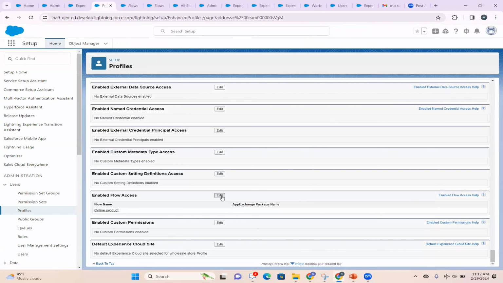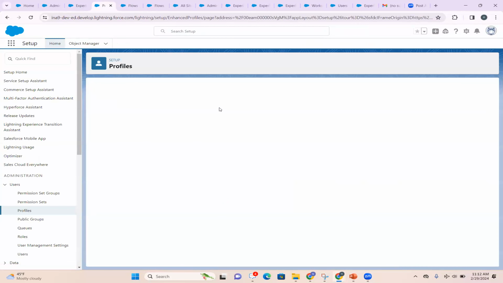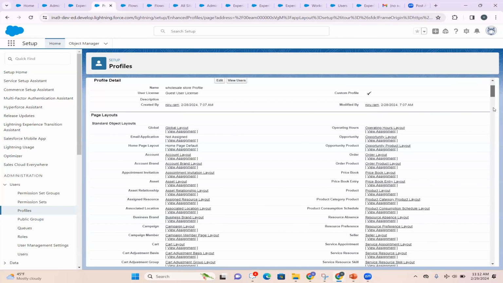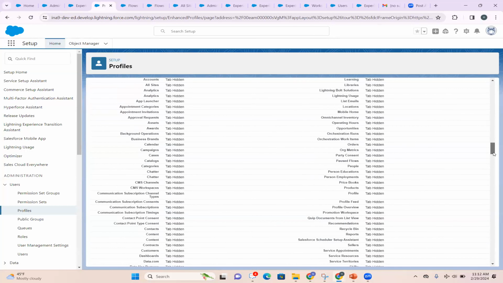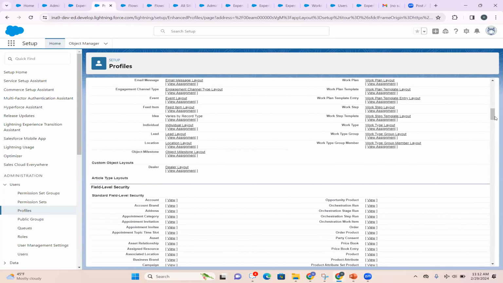For online products, whatever flow you want to access, you should select it and save it. Then only the flow will work for the guest user. And make sure all the edit access, like the dealers and things like that, is given to the guest user.